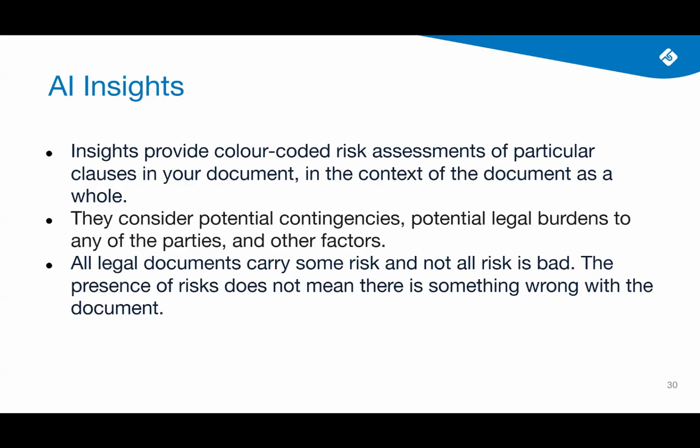It may mean, for instance, that the document is biased towards one party, so risky for the other. It may mean that there are contingencies that you want to take into account and add more detail to the document to make sure that it covers all your circumstances. It may mean that once you implement a certain clause, it will give you an administrative burden that you have to take care of. However, these are things that are part and parcel of doing a legal transaction. We're just helping you be more aware of it and also giving you a sense of the kinds of things that you may want to seek legal advice for.